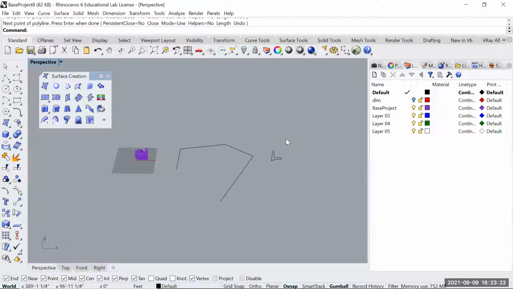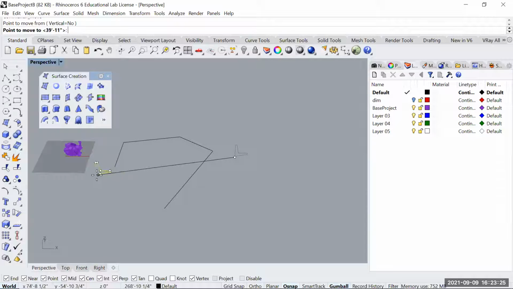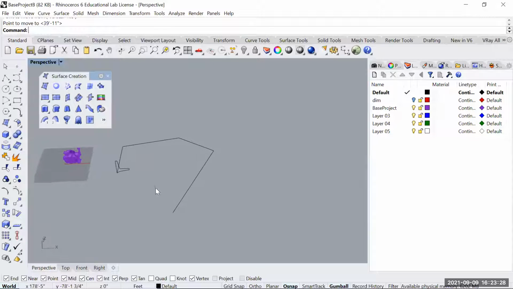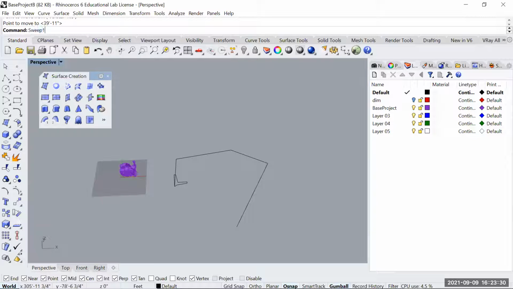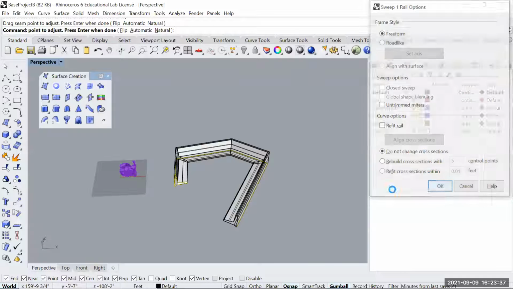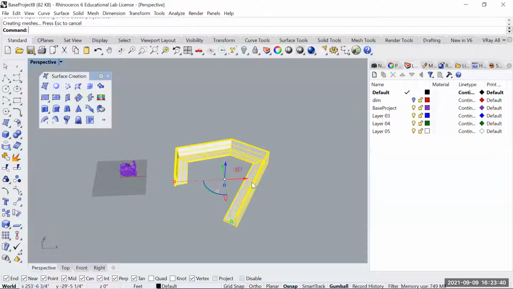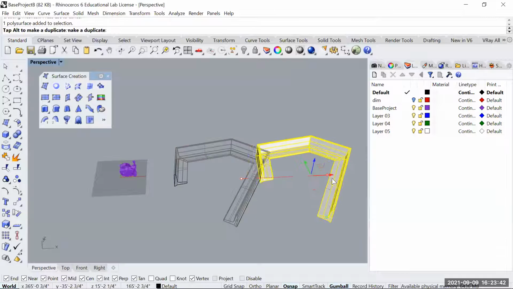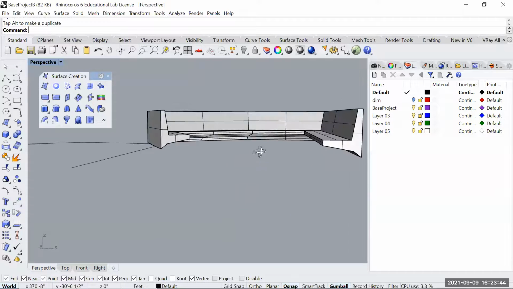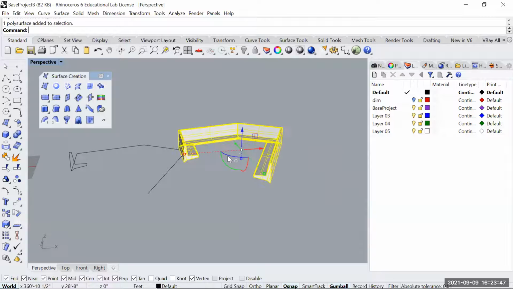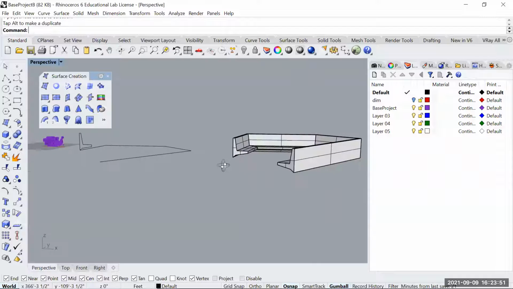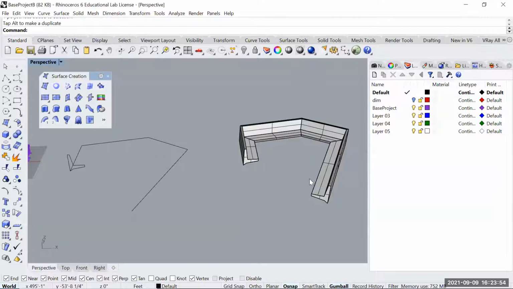Okay, so that could be the profile section. And that could be the perimeter. Then you can do a sweep one, again, is the one option, and then say rail, bench section, and then cap. And this is a solid that could work as a nice seating area that is a bit related to a sectional quality all around. No? And these are great things that sometimes are very, very difficult to do in Ray.